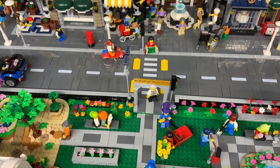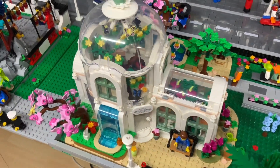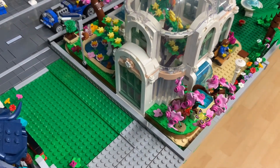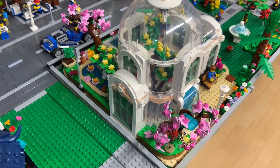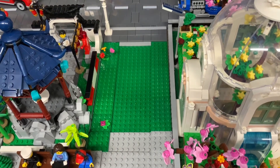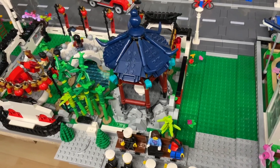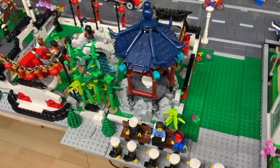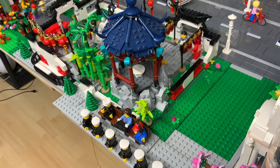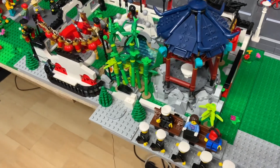The botanical garden, which I can now see nice and clearly — whereas before I had to bend my neck over at the very end of the room — is there again. We have a green space with a bit of pavement on the front, leading into the side of the Chinese lantern garden. If you're familiar with the set, you'll notice that I've added extra pieces from my spares box to put a sort of perimeter fence or rail on the side and also the back.